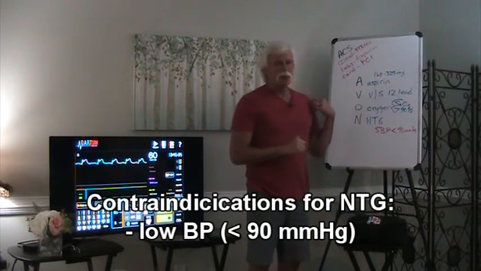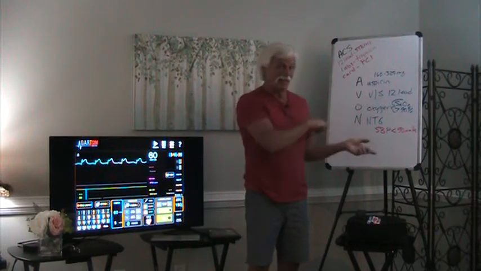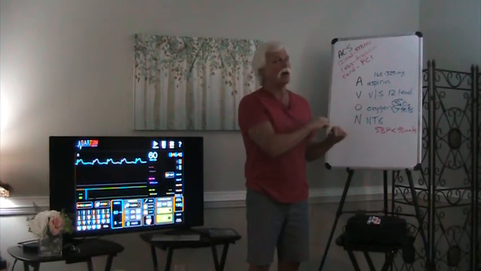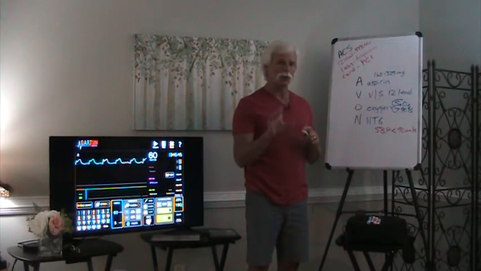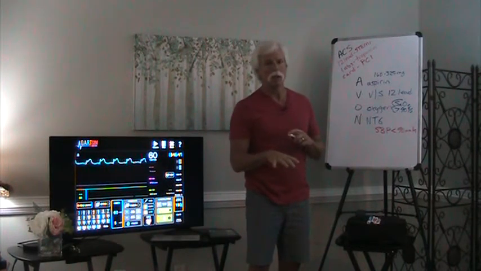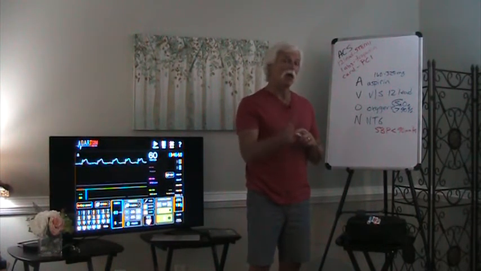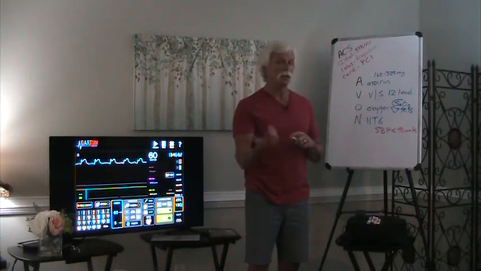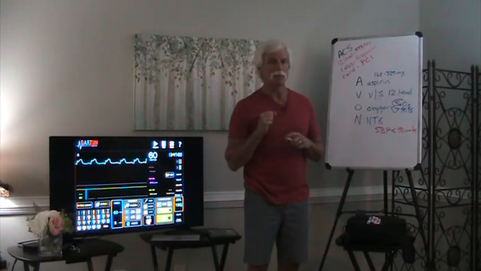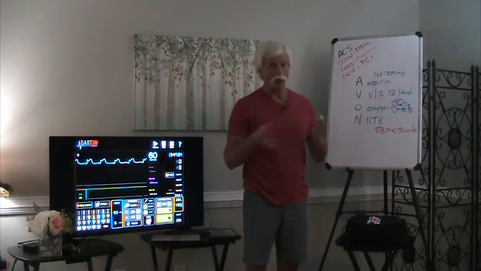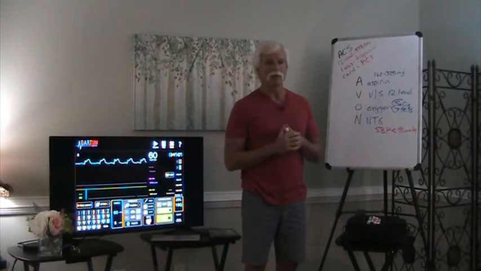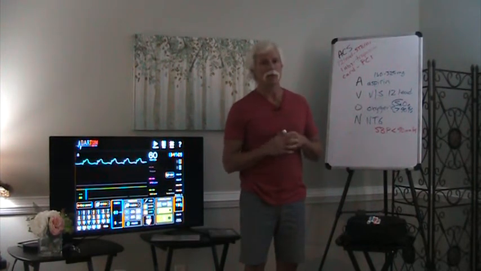And you know what? If my pressure is 94 systolic, then technically I qualify for nitroglycerin, but I probably wouldn't give it. I'd be really, really careful about giving it, because you know that your blood pressure is going to drop when you give a patient nitroglycerin. As a matter of fact, if a patient does have a qualifying blood pressure but they're normotensive, we don't want their blood pressure to drop by more than 10% over the delivery of 3 nitroglycerins, each 3 to 5 minutes apart. If your patient is hypertensive, we'll allow a little bit more of a drop, 30% of their systolic blood pressure over the evolution of the same 3 nitroglycerin tablets delivered sublingually.